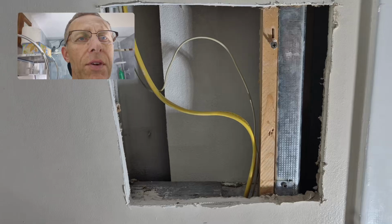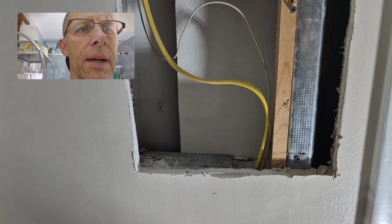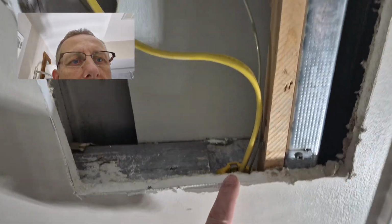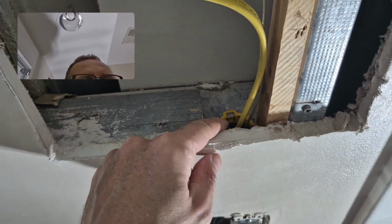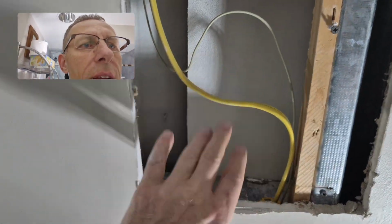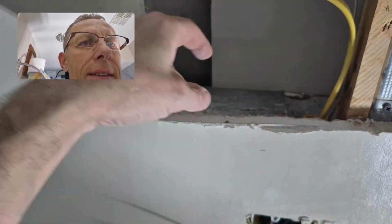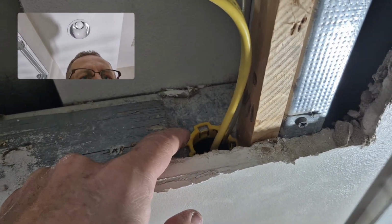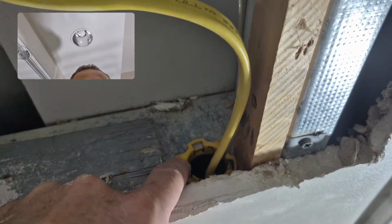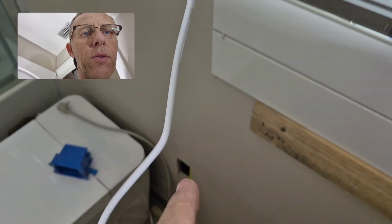In my situation, unfortunately, I had to cut out part of the wall because I needed to have a proper line going through here, and then this was a closed area, and because of this star I really could not snake anything through, so I had to create a new hole for this plastic protector. You need to snake your cables out. I snaked it out throughout the ceiling, and the exit is right here.